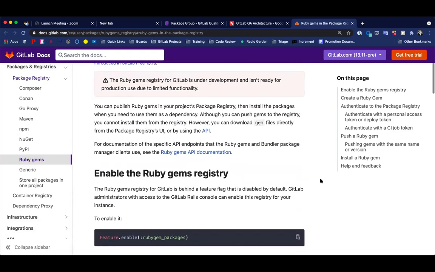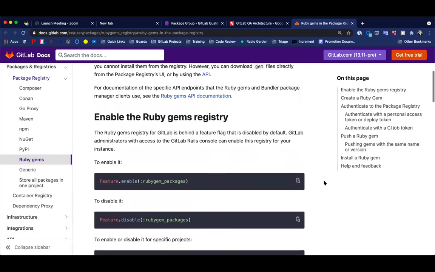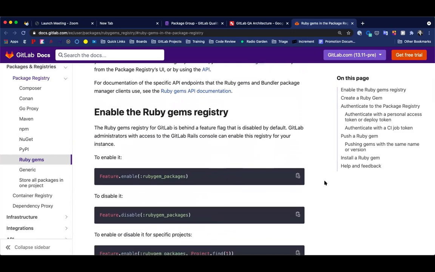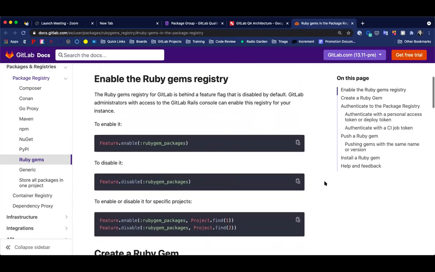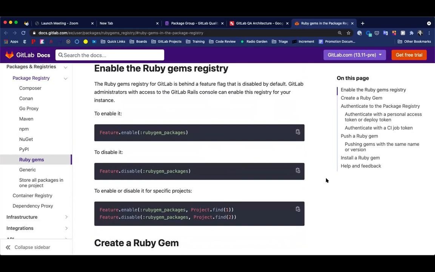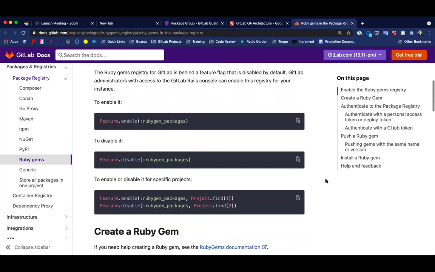Okay, in the meantime, I'm checking here the documentation for the Ruby gems registry. It's behind a feature flag.